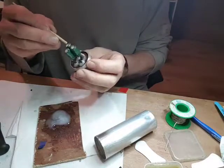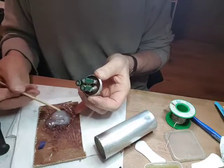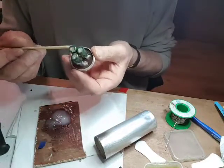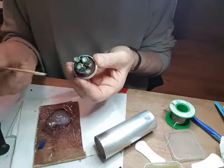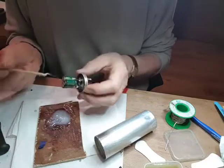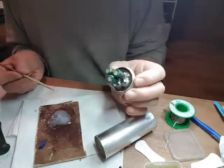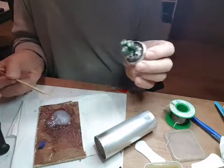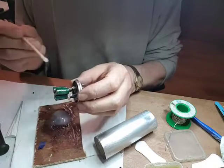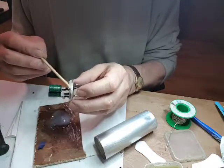Fill it, I think. Contacts. If this ever needs to come apart, I think it's going to go in the bin. I'll start again with another one or another idea. But if this works, it can go into the radio. It's not the original part anyway. 1954, August 52. So I think at some point it had been replaced. So I just get some Araldite around the outside of there.